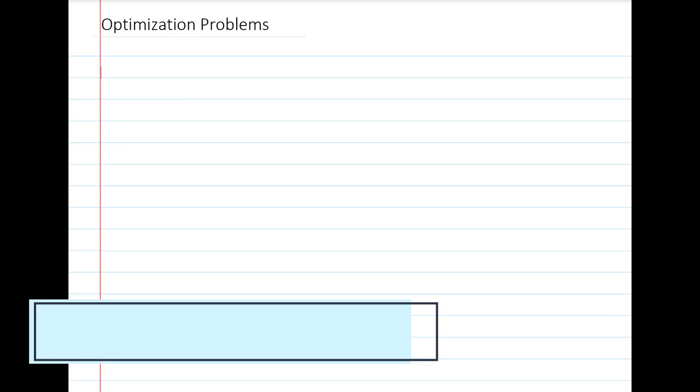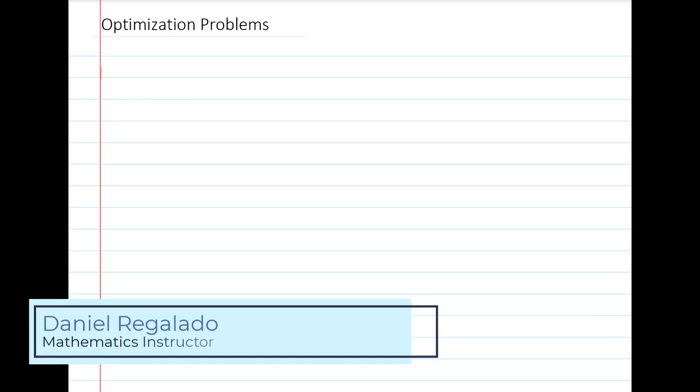Alright guys, in this section we're going to be discussing optimization problems, and one of the most common applications of calculus involves the determination of minimum and maximum values, which is what we've been doing in the previous sections, especially in curve sketching. But now we're going to apply some of the same concepts to real applications. Consider how frequently you hear or read terms such as greatest profit, the least amount of cost, the least amount of time, optimum size, and so forth. All of these are going to be examples of optimization problems in the real world.